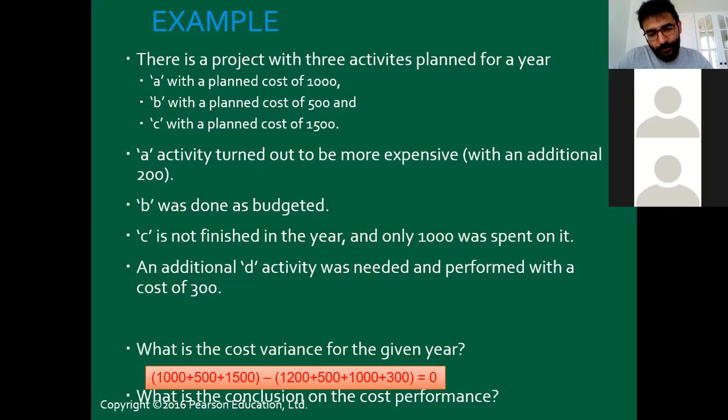I mean, when you first look at that, it seems nice, it seems good, but there are some problems in the details, right? For example, activity C is not finished, so you need to finish that activity in the next year, right? So for that year, activity C is not finished. It's a problem. So are you continuing that project? Is it finished? The project is expected like that without finishing activity C? You don't know that. So activity A is more expensive than you expected, right? These are all problematic areas. So the conclusion on the cost performance seems okay, but there could be some problems, right?